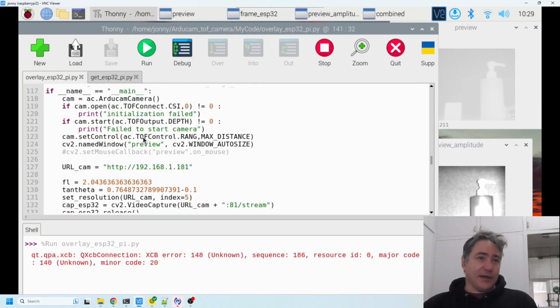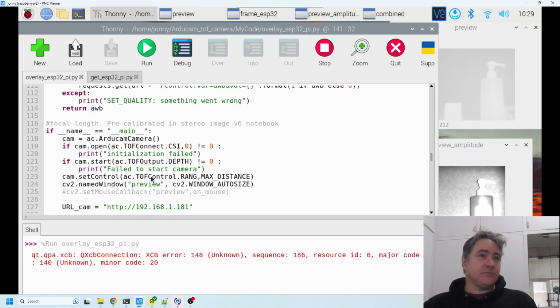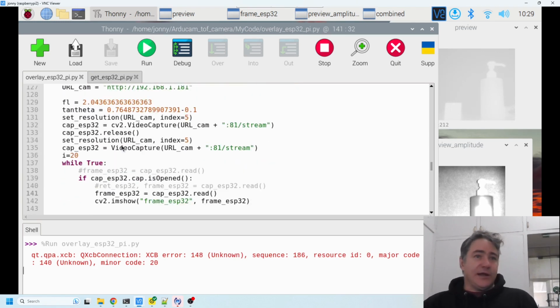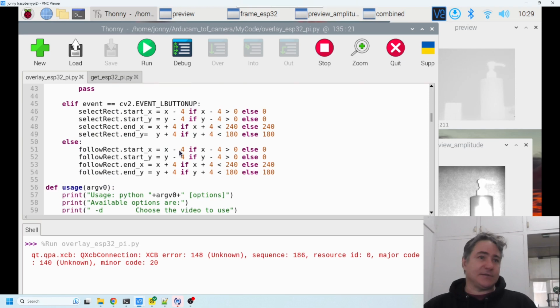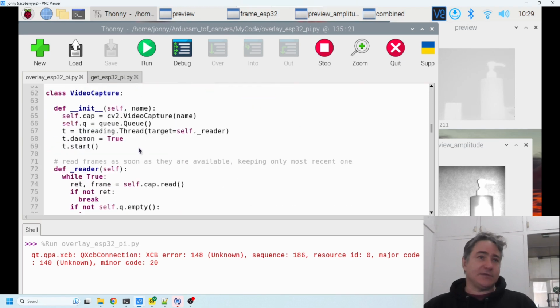And then I've gone through my code, and where I had CV2 video capture, I've just used video capture in the file without the CV2, because the video capture includes the CV2 video capture. If we look at the class that Ulrich's defined, it includes this as a member, CV2 video capture. So then I just have to use the name video capture and create an instance of that class.